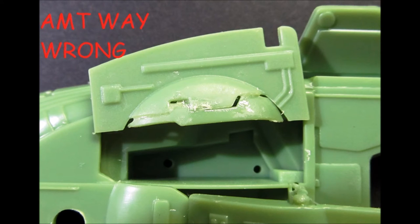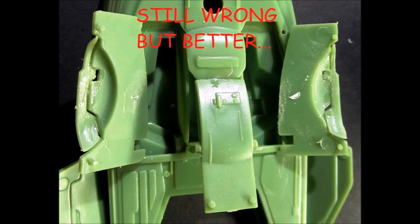The instructions have you attaching the landing gear door improperly for the open position. They use two pins that have you attach the doors flat against the body — this isn't right. The doors would actually open in a hydraulic wing action, not slide. Unfortunately, due to the landing gear fitment, you can't install the door at the proper angle without some major reconstruction and cutting of the doors. I chose to come up with a compromise and have the doors open a little farther than normal.